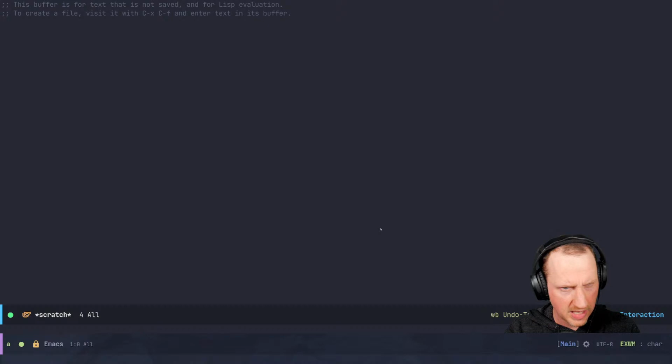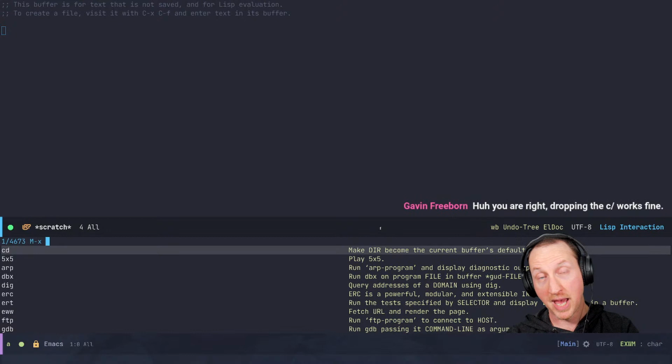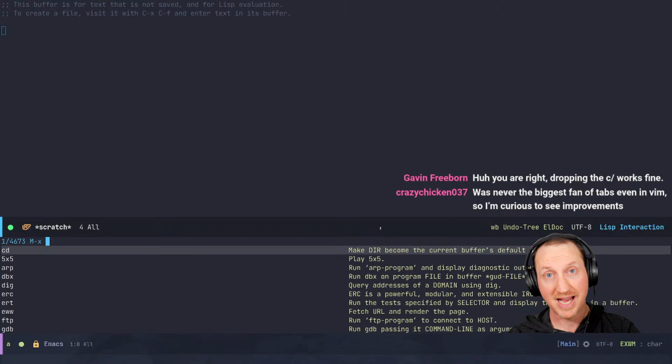Yeah, so if you want to start tab bar mode, let me roll back a couple steps and tell you what tab bar mode is first. I'm sure you've seen plenty of text editors that have tabs for each file that you have open. Tab bar mode is not that. There's actually a feature in Emacs called tab line mode that gives you that functionality. But tab bar mode is more like a built-in workspace feature in Emacs.